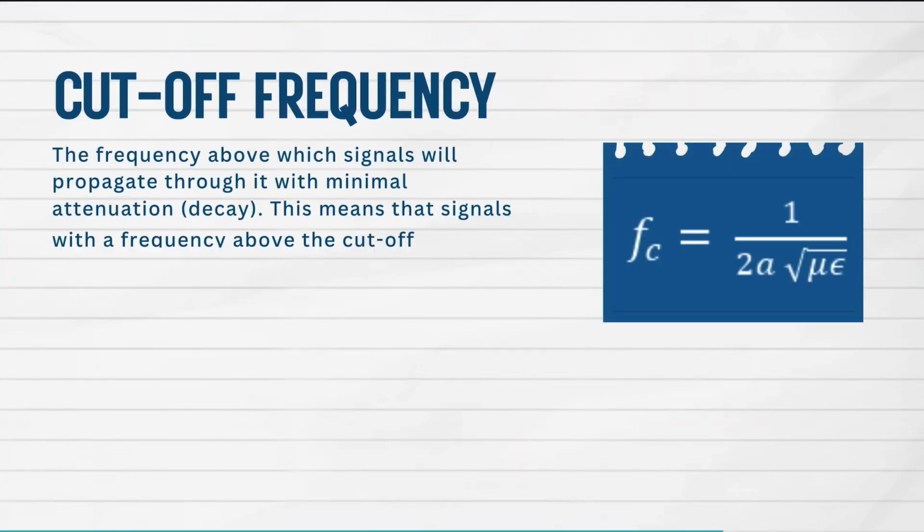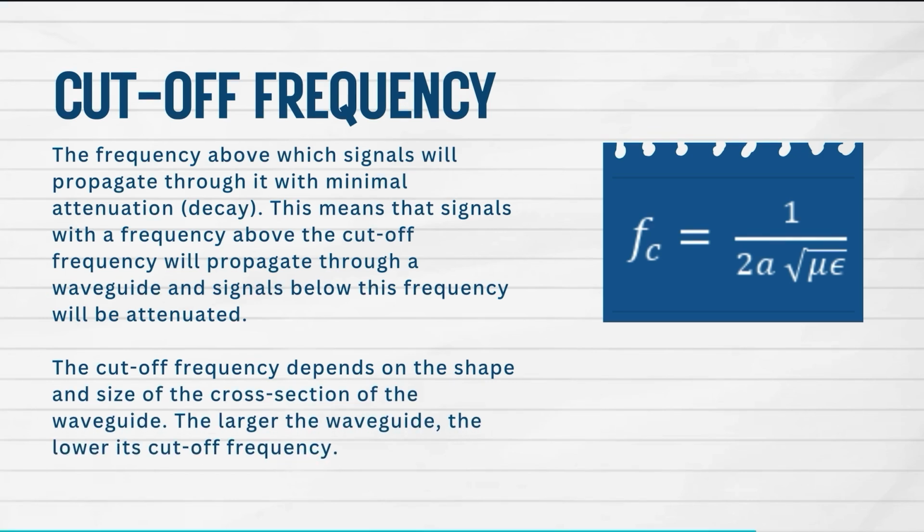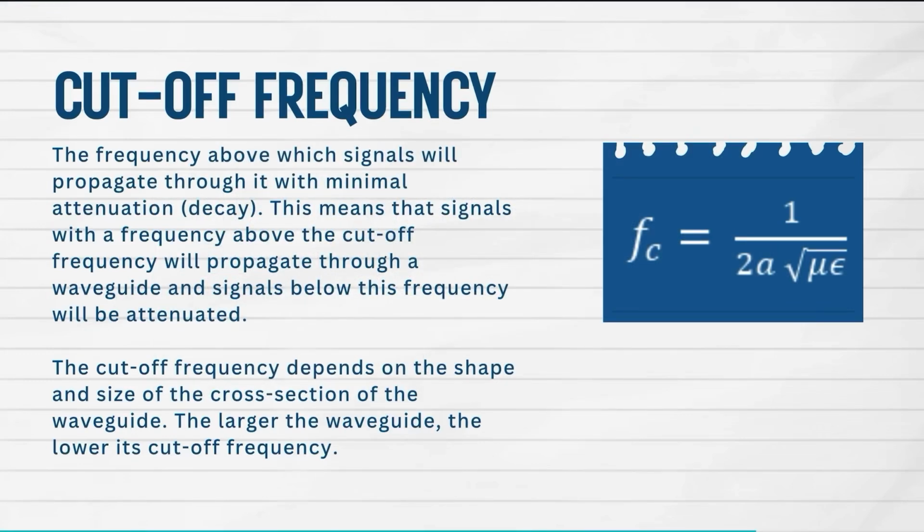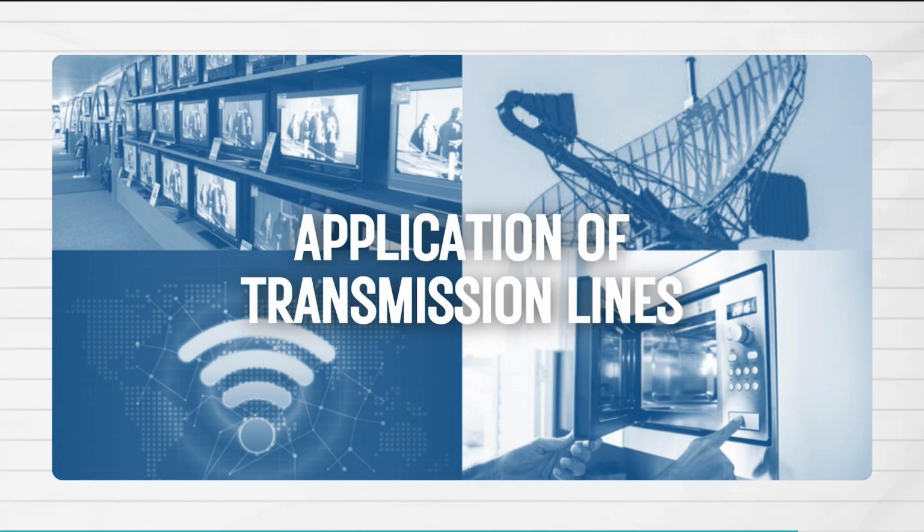Did I mention earlier about the cutoff frequency? Well, it is the minimum frequency needed for that mode to propagate. Below this frequency, the wave doesn't bounce in a stable pattern and simply fades away. Also, if we compare TM with TE, TM modes have a higher cutoff frequency than TE for the same waveguide dimensions and mode indices. That is why TE10 is used as the dominant mode in rectangular waveguides, which brings us to the next part, application.